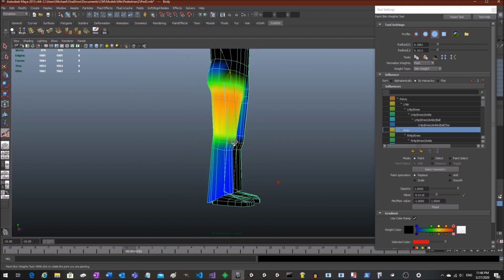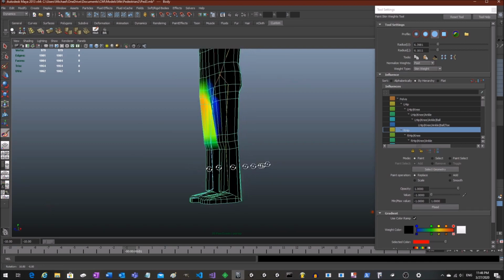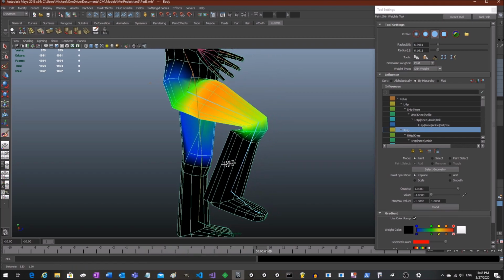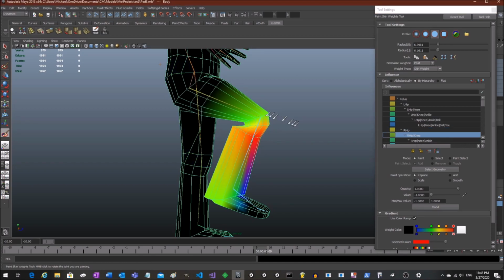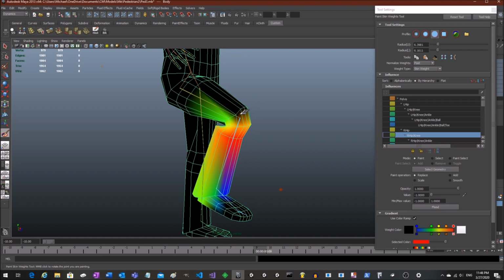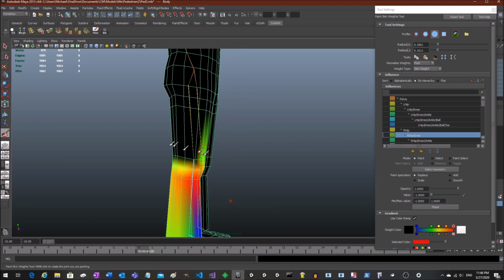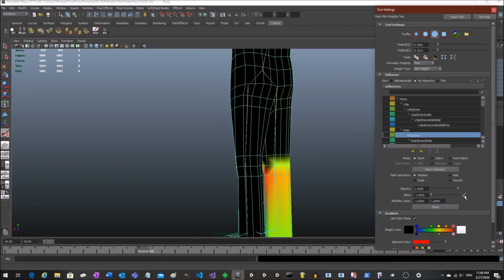However, we don't want the right hip to extend all the way down here. Otherwise, it'll mess up the bottom of the leg. There we go. And likewise, we don't want the right hip to exert its influence up here. Otherwise, it's going to deform the top of the hip.